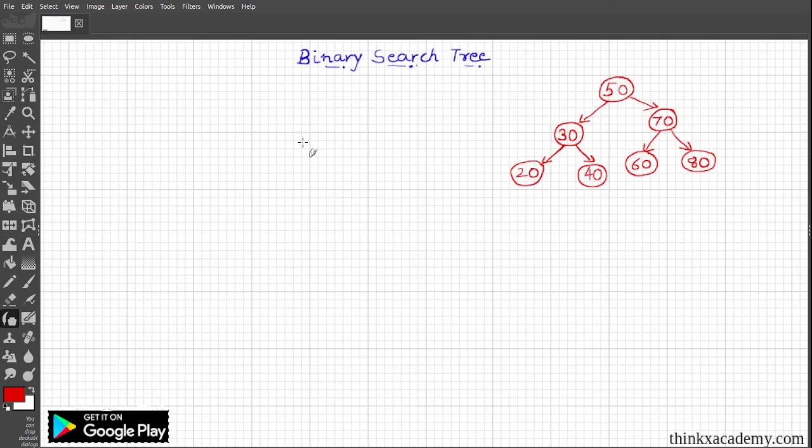So in this tutorial, we are going to implement the binary search tree. In the previous tutorial, we have already discussed the rule that the binary search tree follows. We have seen that the binary search tree is a particular type of binary tree, and I have already drawn an example of a binary search tree here, and we are going to implement this using C++. You can see that the elements, or you can say the data in these nodes, are following a particular, specific rule.